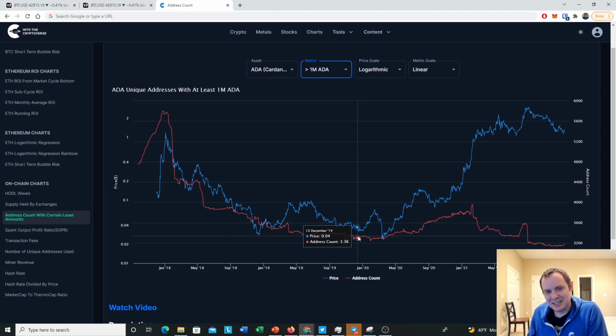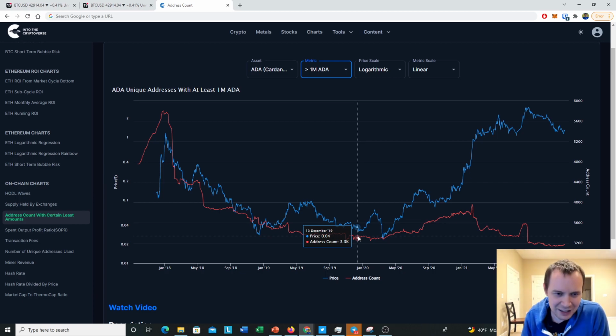Today, if you're a very serious investor, to have 1 million ADA in your wallet, you're talking about needing at least $1.2 million. So it's a lot harder today than it was back then. I mean, back then, at some of the lows, at one point it was trading for 2 cents, right? It was trading for 2 cents.